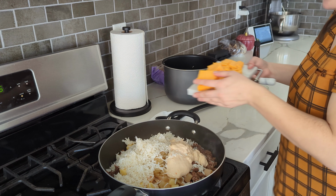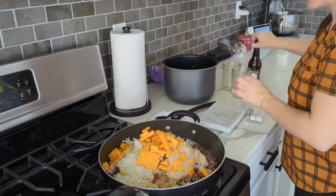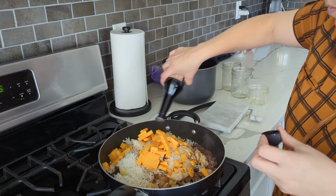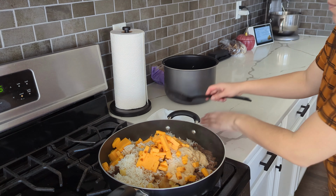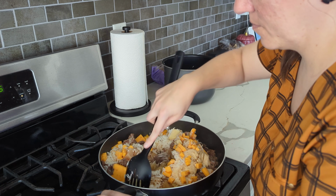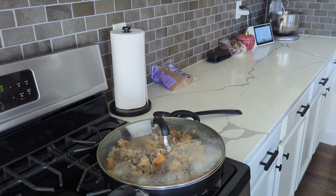I'm going to add all of this cheese that I cut up. And because why not, I'm going to add some Worcestershire. Quite a bit. Okay. I now need to carefully mix this all together. Okay. I'm going to let that sit for a minute and I'll get heated up.